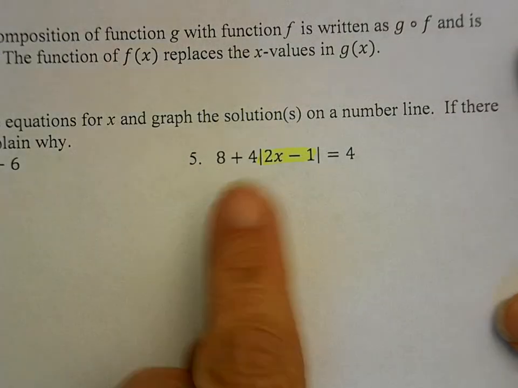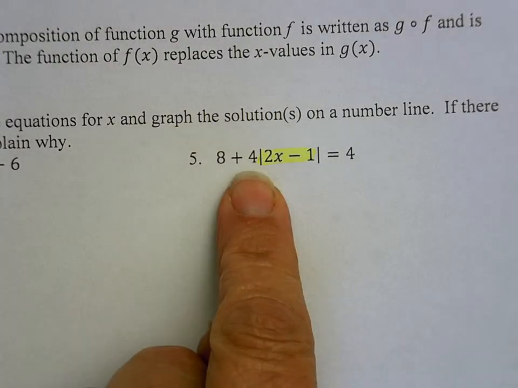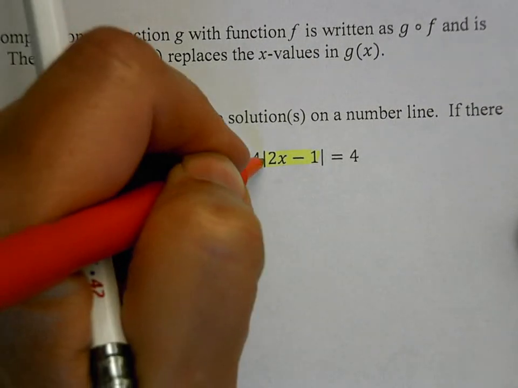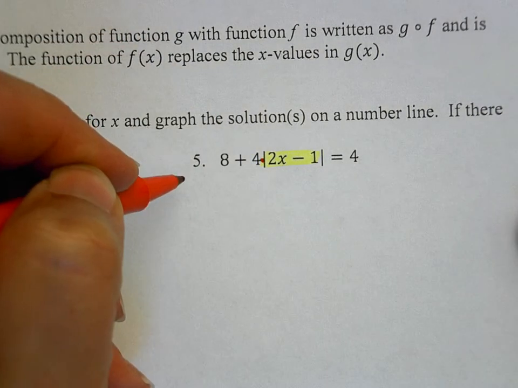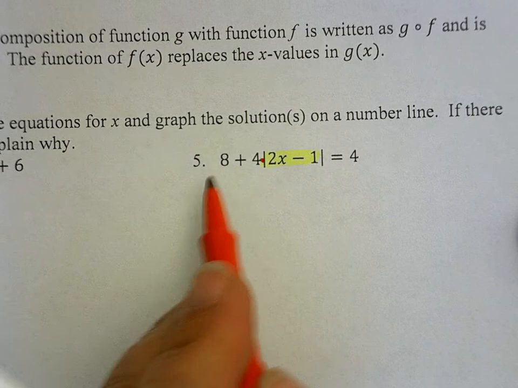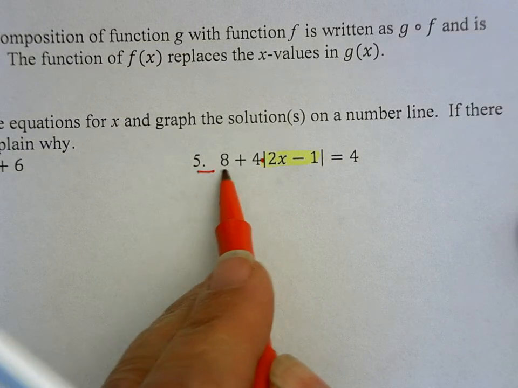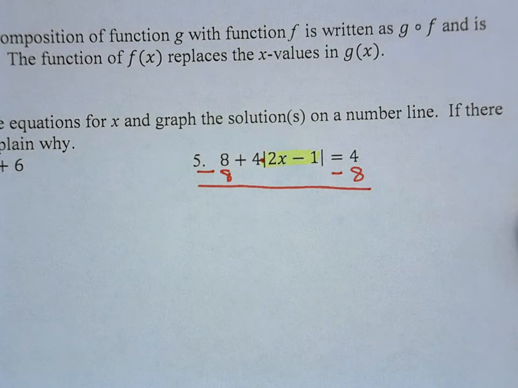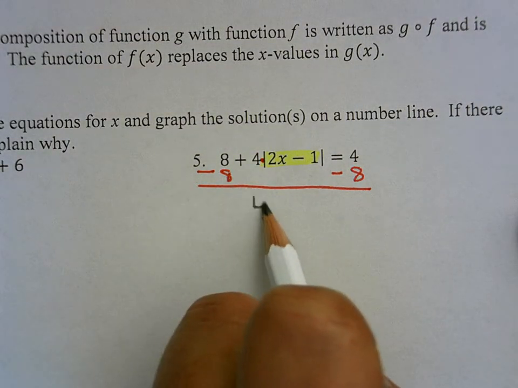And so to isolate, I can't add the 8 and 4 together because 4 is actually multiplying the absolute value. It's not being added to 8, right? So I cannot combine those. I need to just subtract 8 from both sides. So isolate meaning move the numbers over, don't incorporate them. So that would give me 0, and I would have that 4 there still.